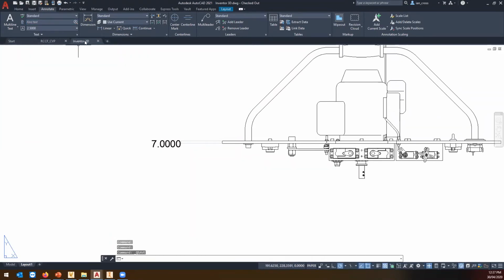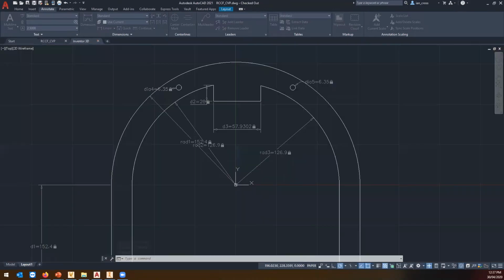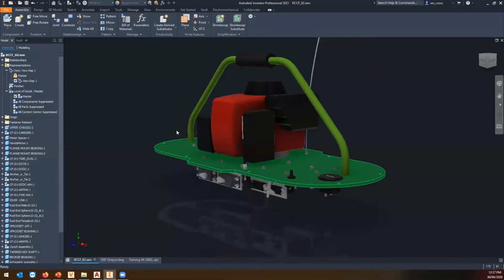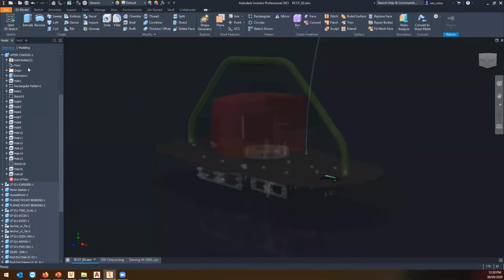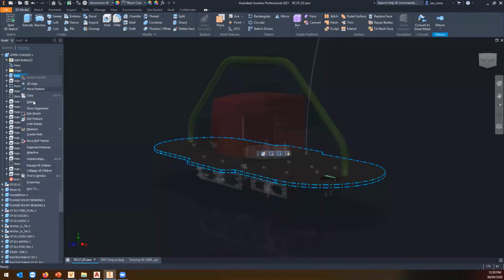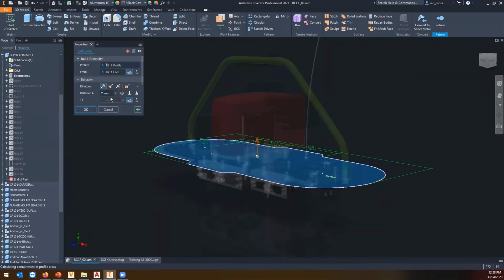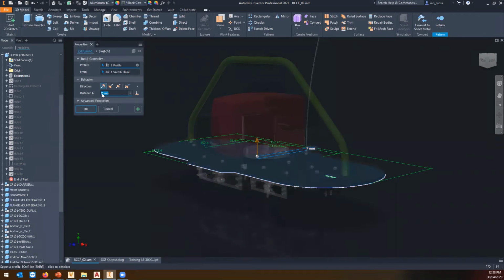Click save on him. Now what I'm going to do is I'm going to go back, just shut these down. I'm going to go back to, do you want to check it in? Check it in. I'm going to go back to Inventor and I'm going to edit this model, this base, which is 7 mil thick. Okay. And I'm going to modify the extrusion, edit feature. Okay. And I'm just going to change it to be, say, 5 mil. Again, not too much of a drastic change.